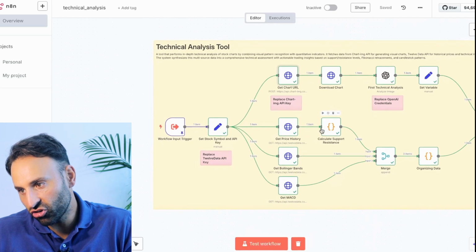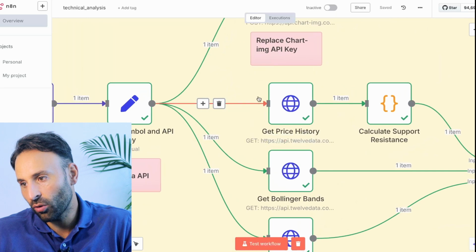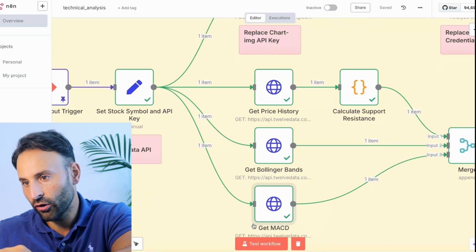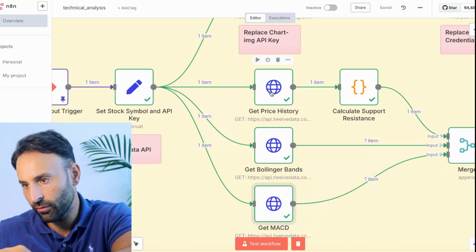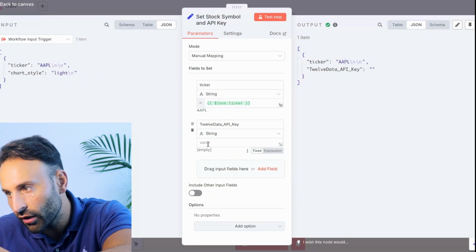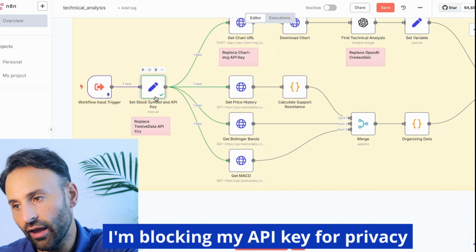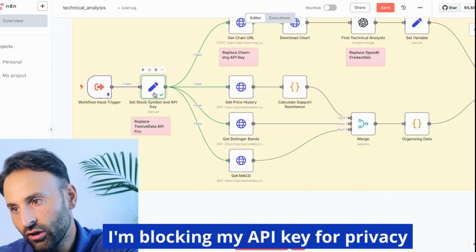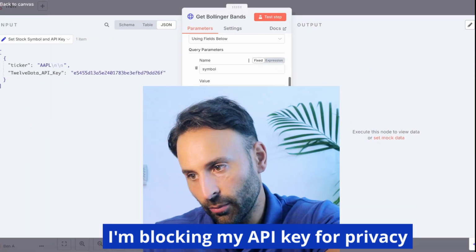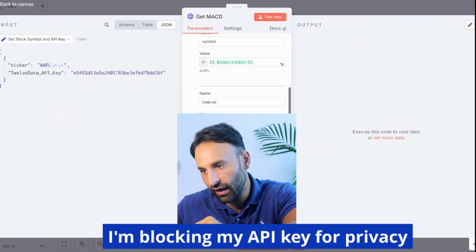And so what I just showed you there was exactly the same for this, except for this one, we use what's called the 12 data API. So we go here, stock symbol, 12 data API key. I put the value here. And what that will do is, by replacing the API key in this part here, it will automatically do it in the other sections. So you don't have to do it, but it's always good to check each one that the API key has been added.